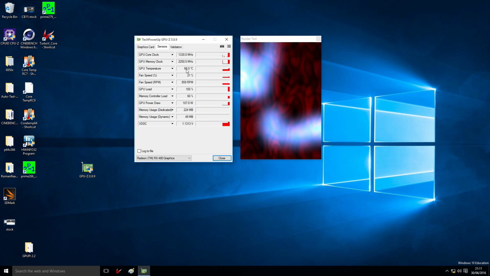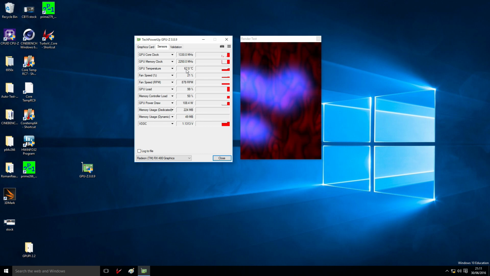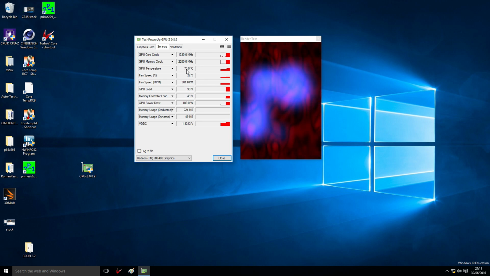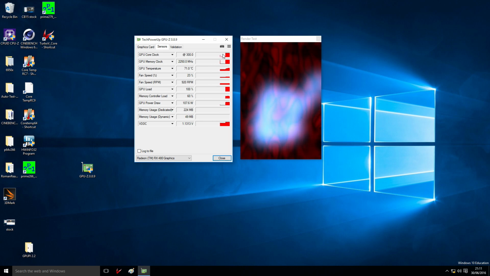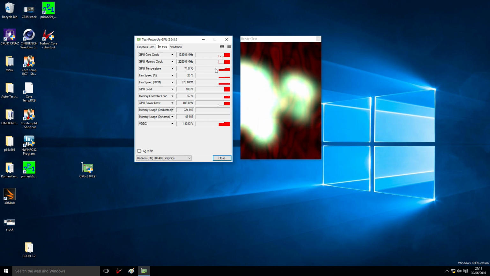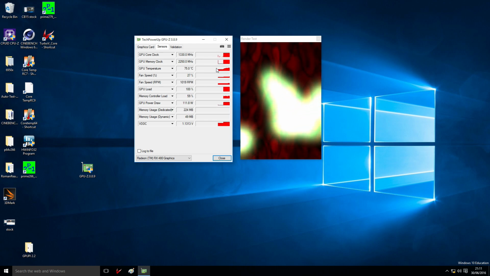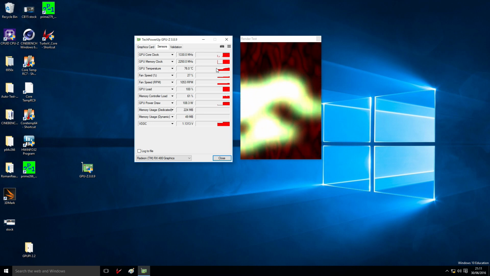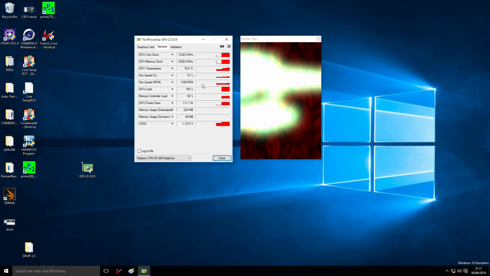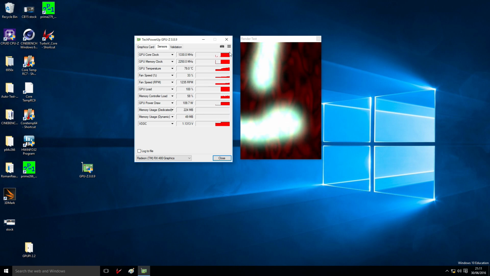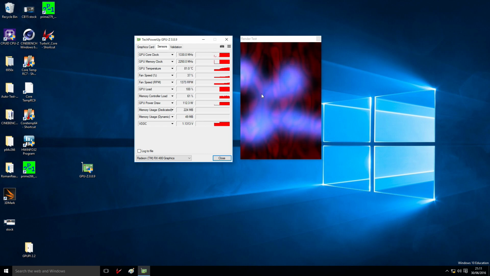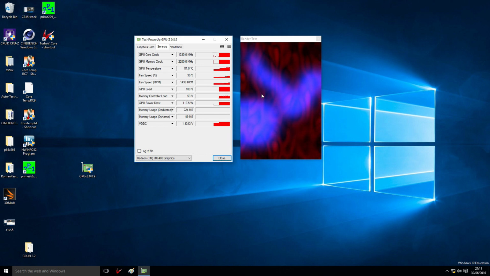We set the target to 80, and the maximum to 85. So once the GPU temperature hits 85 degrees, it will downclock the GPU. The problem is that the cooler is so weak and so slow that it will start downclocking, and it will take quite a while until the fan keeps speeding up. You can see it's only 1100 RPM now, so it's not spinning up fast enough. So this will cause downclocking in a bit, and once the cooler is catching up to remove the heat, then it will keep this clock stable on load. You will see that in a second.